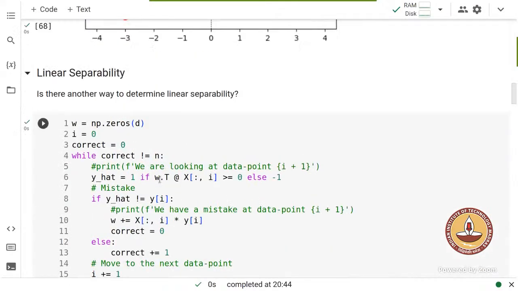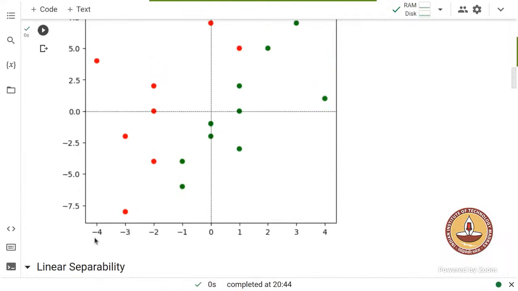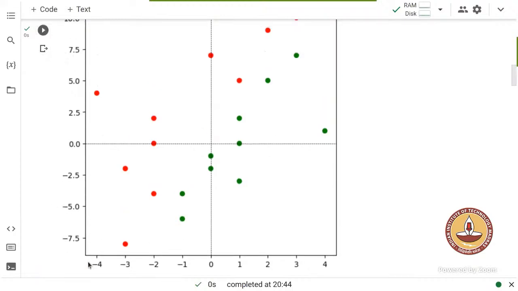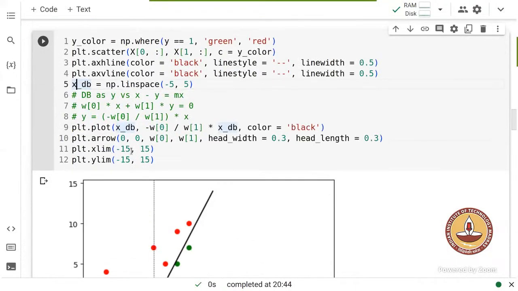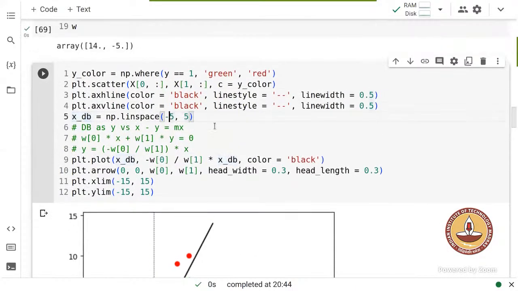So I came up with -5 to 5 based on this: the horizontal axis ranges from -5 to 5, so all the data points lie within that region. I just need to plot a line that will cover this stretch. That's why I use -5 to 5. But you can use anything, you can use -15 to 15. It really doesn't matter.